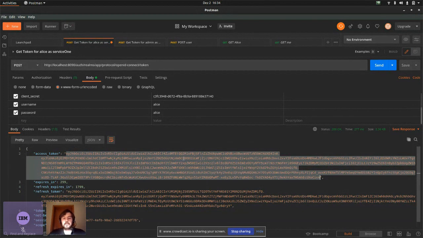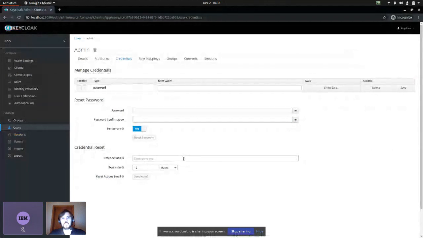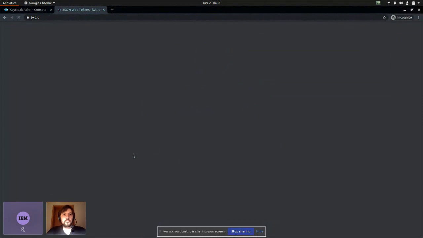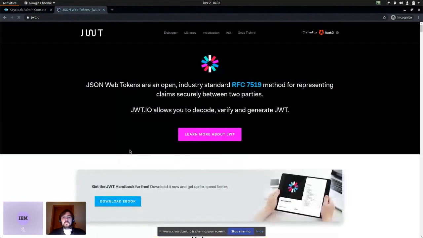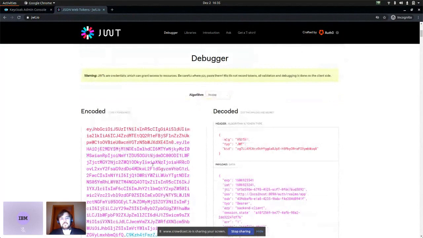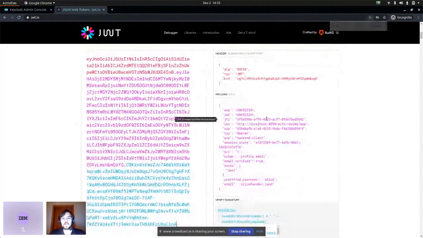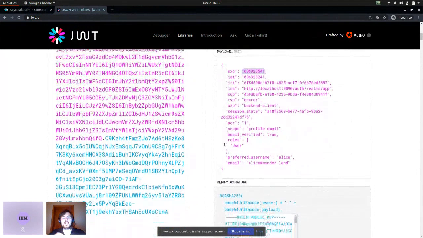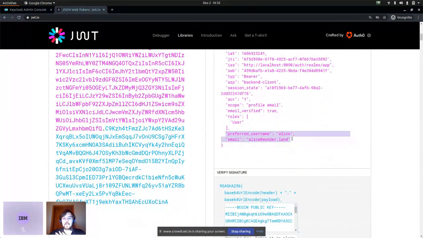Actually, the token right here is just a base64 encoding of a JSON Web Token. There's an awesome site called jwt.io, which is able to decrypt, quote unquote, our token for us. It's not really decryption, but only an obfuscation. We paste the token right here. And now we can see some details about the token we have provided. For example, we have a time when it was issued and expired, and what we can see here as well is we have a preferred username of Alice, email address of alice@wonder.land, and most importantly, we see our roles for Alice. So Alice has the role user.